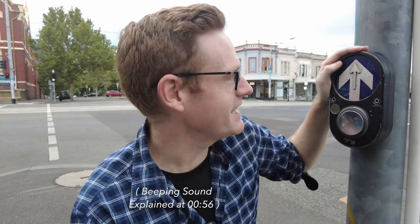When you think of good design, you might think of your favourite fashion designer or a beautiful home on something like Grand Designs. What you probably don't think of is something like this. And I want to convince you today that Australia has designed not only the best pedestrian crossing button in the world, but that this is one of the best design things to ever come out of Australia. Let's do it.